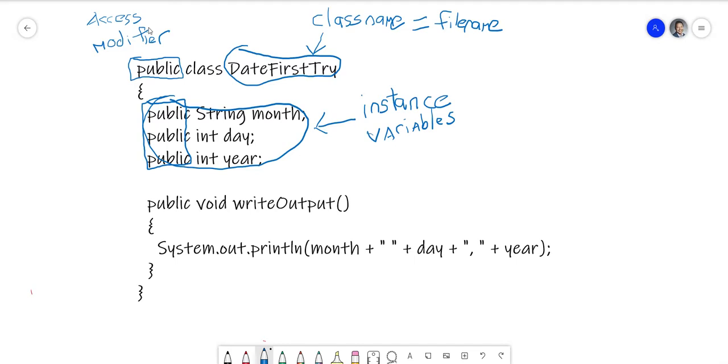Okay, so different parts of the class. We have our class name. We have our access modifiers, which right now we've declared as public, meaning that they're accessible to anybody. And inside our class, we have the data, which is represented by my instance variables.